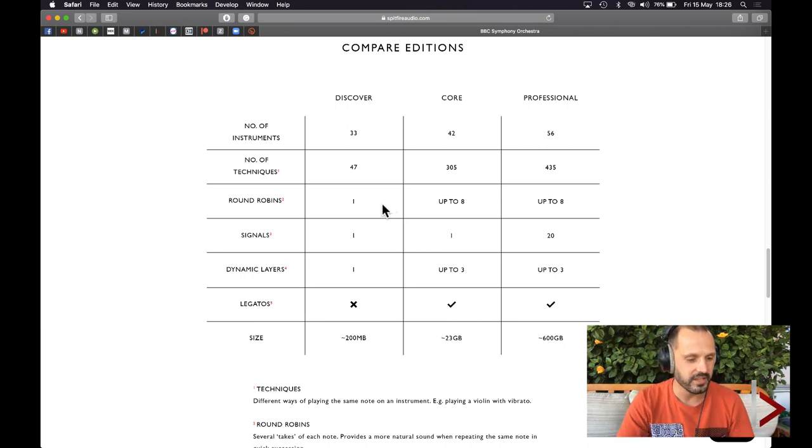So basically, you hit a key, the first sample is triggered. You hit the key again, the second sample is triggered, the second recording, and so on and so forth. Yeah, so that's missing. The library does not have that. When it comes to signals, we only have one mix. To be honest with you, I'm good with that.